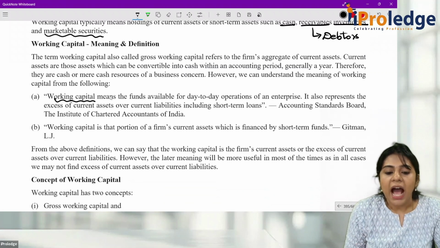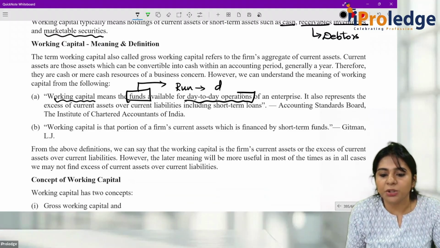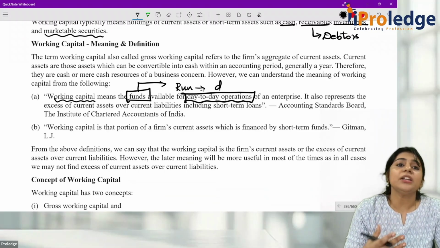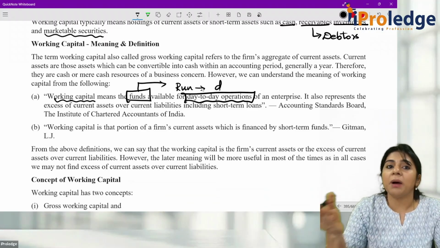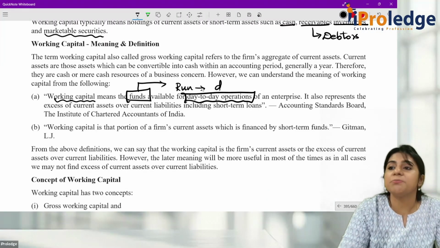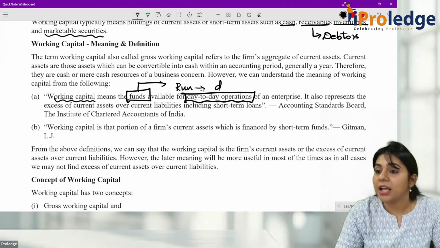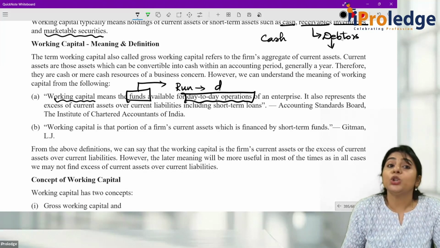Okay. So there is a detailed discussion about what is working capital. Working capital means what? I need money, funds to run my day-to-day operation, right? It's written over here, day-to-day operation. And to fund that, I must have enough money. And why does studying this topic become very important? Because without money for our day-to-day operation, our business is not going to survive. If I have to survive my business, I have to plan. I have to plan my cash. I have to plan how much money I receive from debtors. To get that, I should plan the credit.